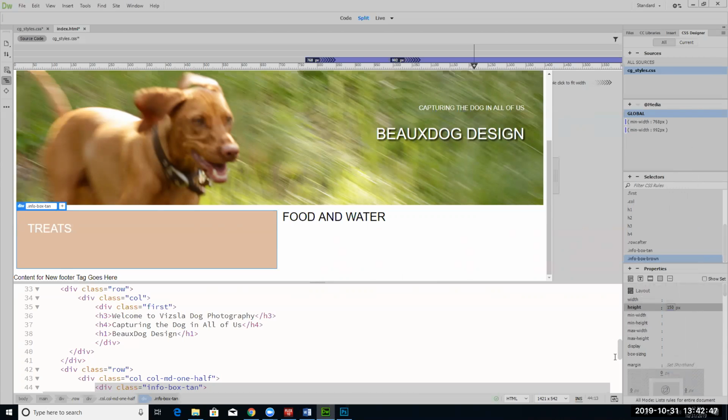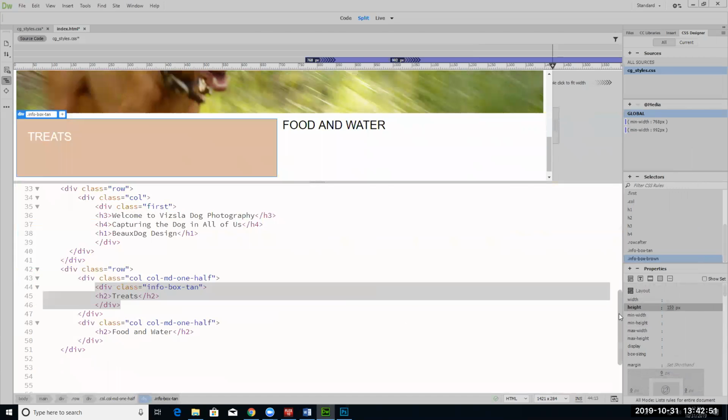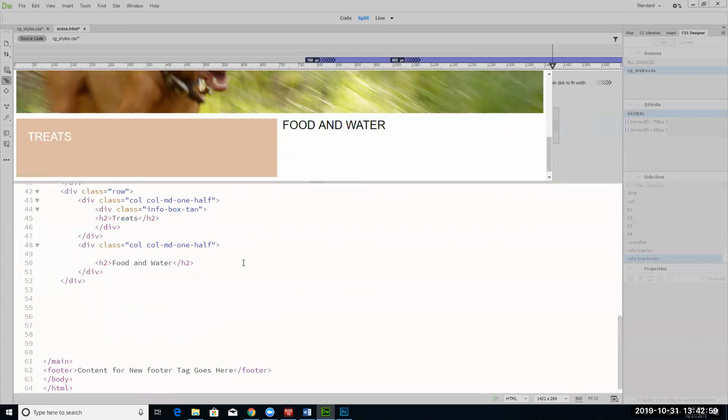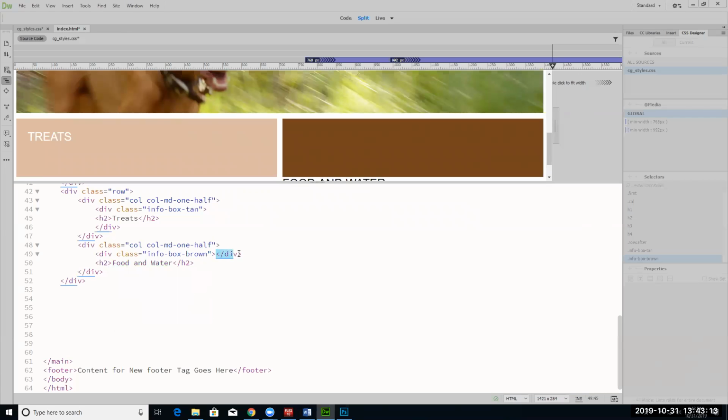Then to apply, so remember, similar to what we did here, I want to add between my medium call half and my food and water, I want to add a class. So div class equals the info box brown, and close it up, gives me my div.